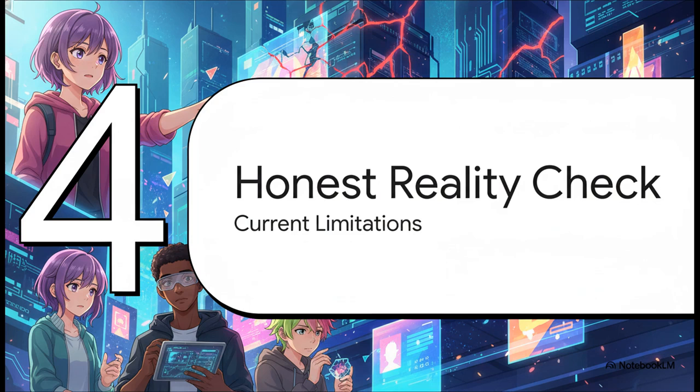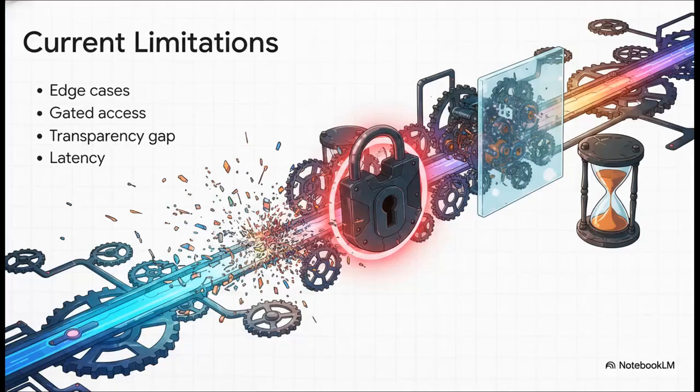Okay, let's slow down for section 4. The honest reality check. Look, no software update is absolutely perfect, right? And we need to look objectively at where the cracks still exist in this very new technology, because multi-model orchestration definitely has some real-world friction points right now. First up, edge cases. If your prompt is too ambiguous, the orchestrator might make incorrect assumptions instead of stopping to ask you clarifying questions, and that leads to fragmented outputs.